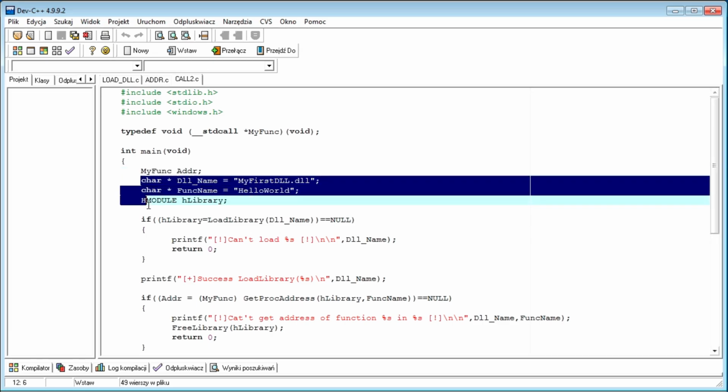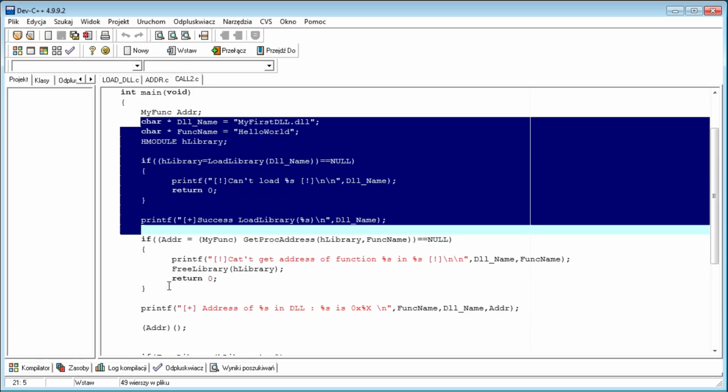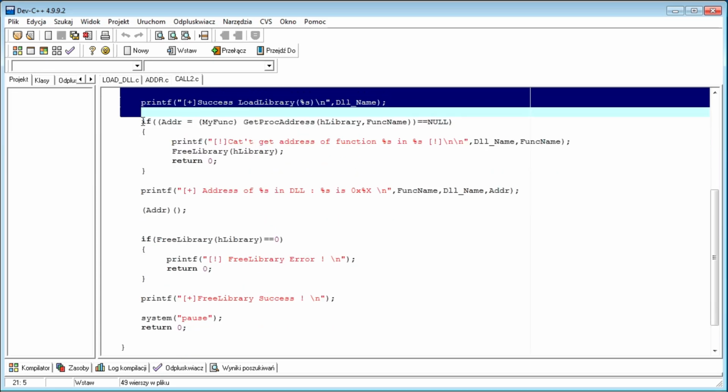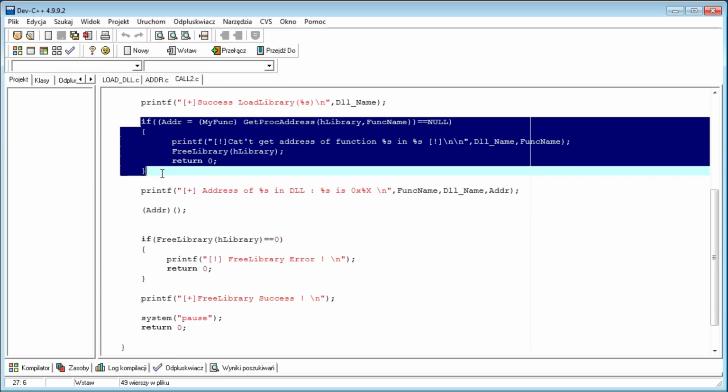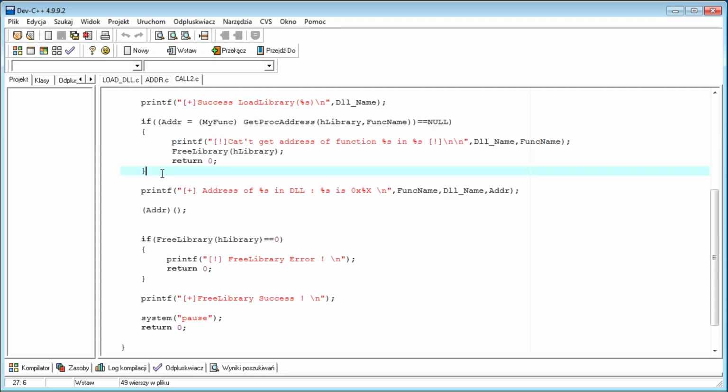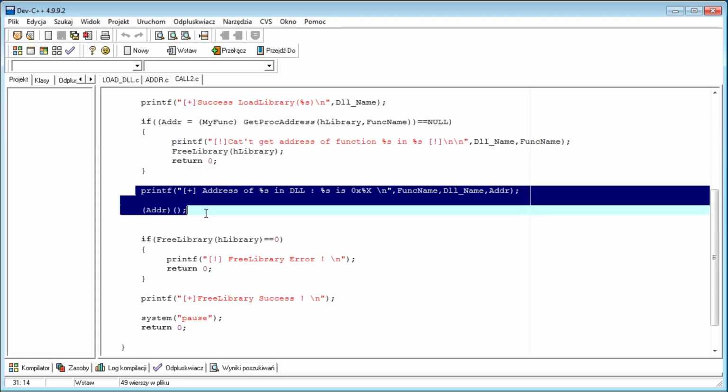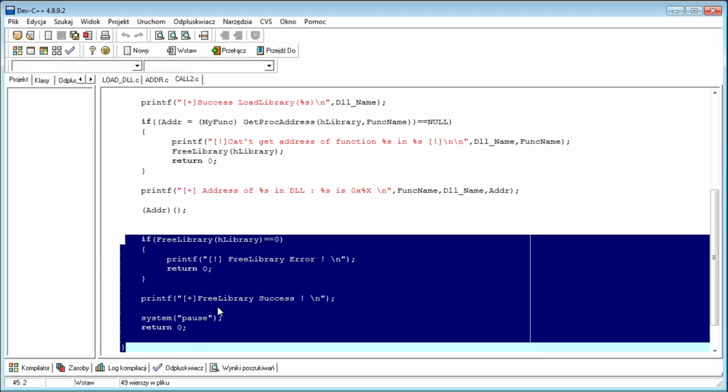Load library and other stuff. Here we are declaring the function address, this time with type casting. If everything is okay, then we can call our function from the DLL. And of course closing our DLL and exiting. Let's see how it's working.